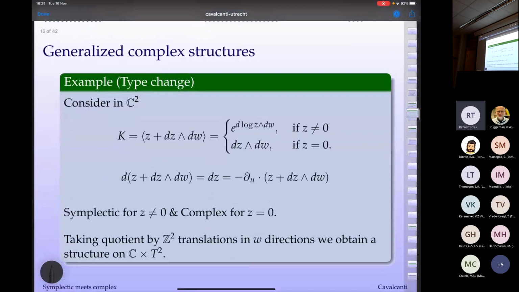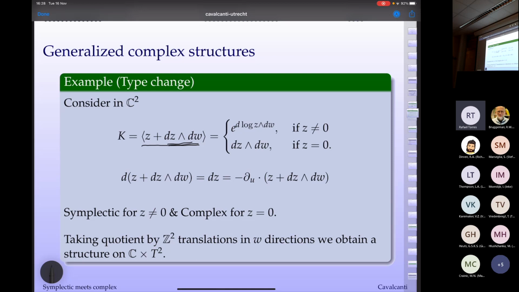And here is the other interesting thing, which is that you can consider, and here I'm just going with the canonical bundle again, the line generated by this form here, z plus the z wedge dw. So this is a funny one. There are a couple of pointwise conditions. First, the condition that the volume form, omega bar, should be non-zero. You can check that, and eventually it always boils down to the fact that dz wedge dw wedge d z bar, d w bar is non-zero on C^2.